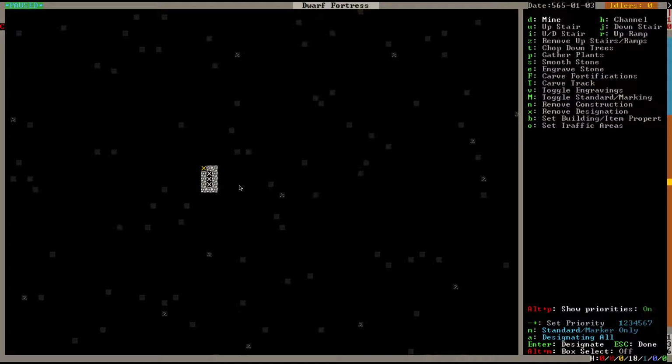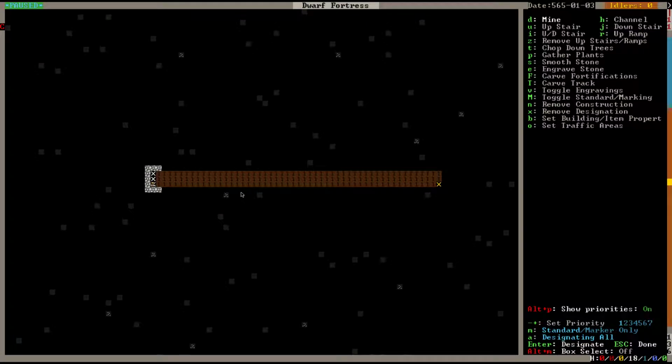I'm thinking we build a... excuse me. We build a corridor this way. Look at that. All so far so vanilla. Oh, priority 1, of course. I forgot I'd set it to that. Just did it a second ago as well. What an idiot.